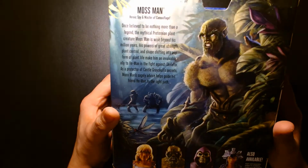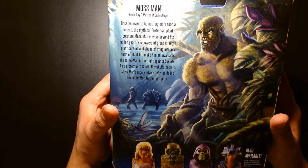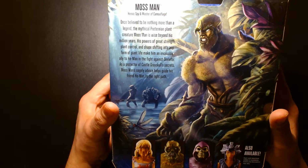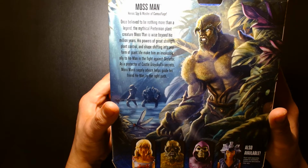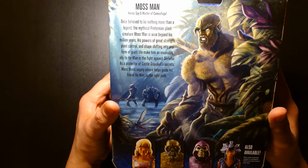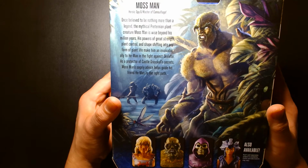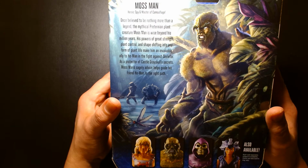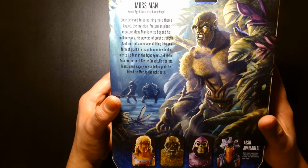So it says here, Moss Man, the heroic spy and master of camouflage. Once believed to be nothing more than a legend, the mythical Preternian plant creature Moss Man is wise beyond his million years. His powers of great strength, plant control, and shapeshifting into any form of plant life make him an invaluable ally to He-Man in the fight against Skeletor. As a protector of Castle Grayskull's secrets, Moss Man's sagely advice helps guide his friend He-Man to the right path.